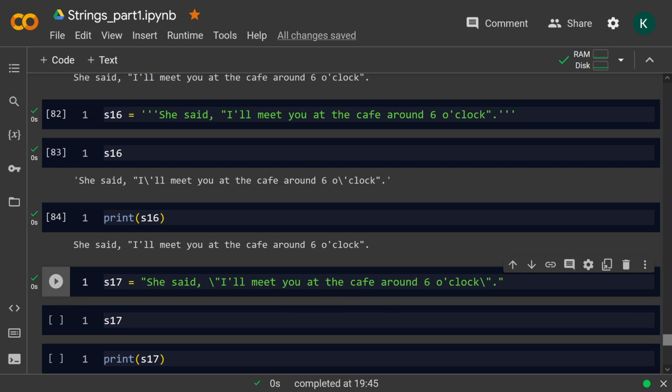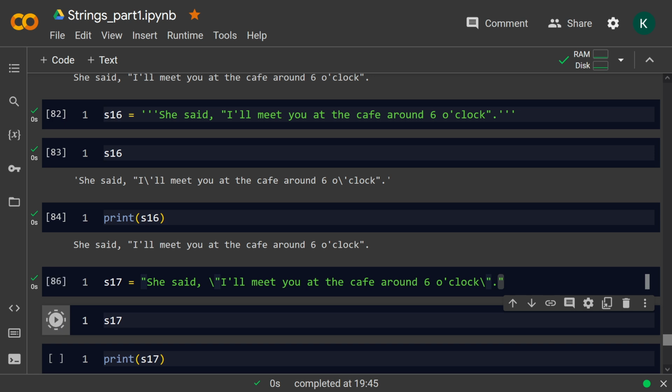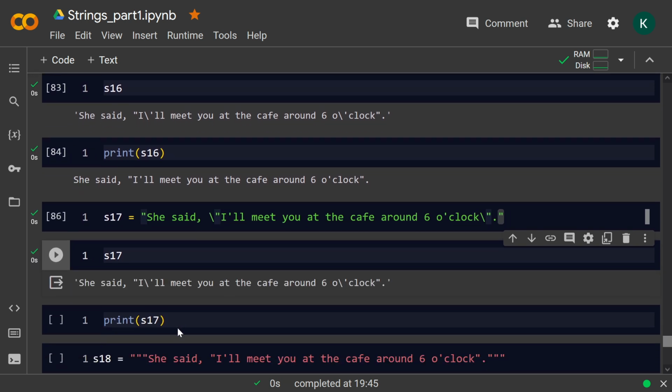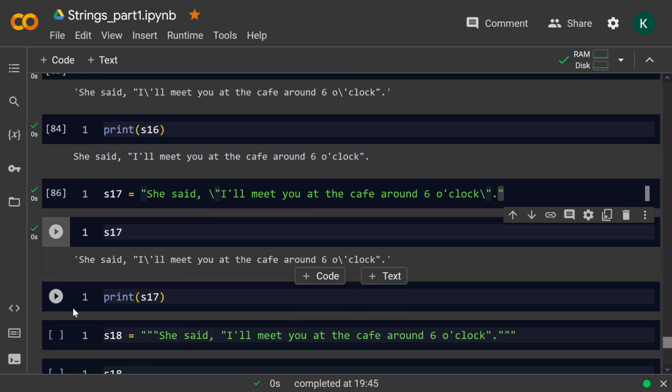So this is one quotation mark that we have escaped, and this is the other quotation mark that we have escaped, and our entire string is within the double quotes. Okay. So now you can see the escapes within the evaluated string. Okay. Now this is an interesting observation.